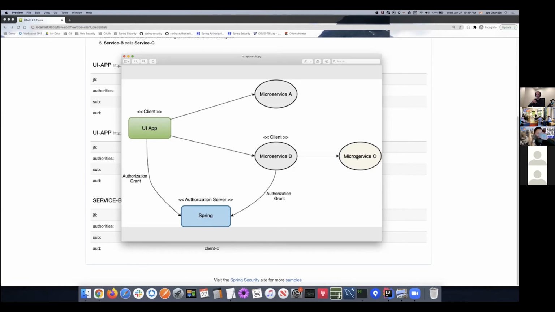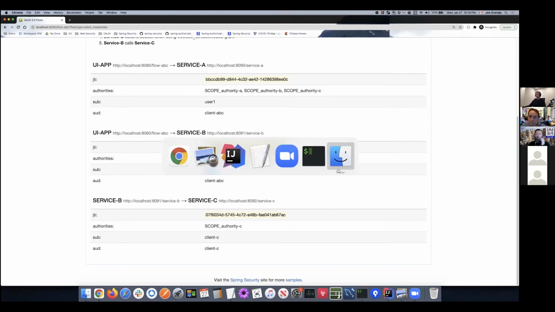You might not even use scopes. You might use custom claims that the provider adds to the JWT and the resource server authorizes on. It could be anything really. But we're using scopes here, so I'm going to show you how you would configure fine-grained authorization.